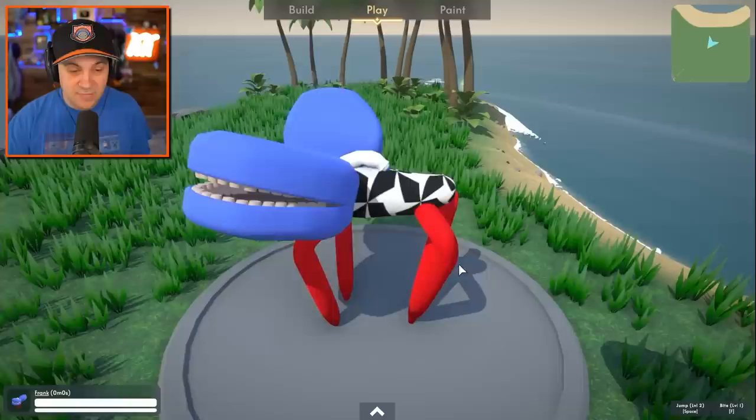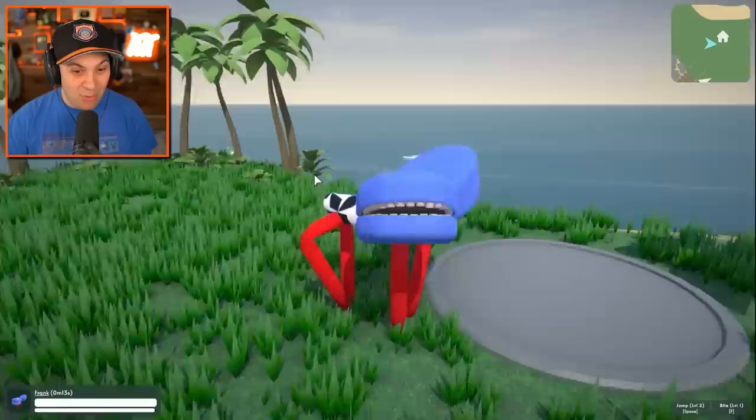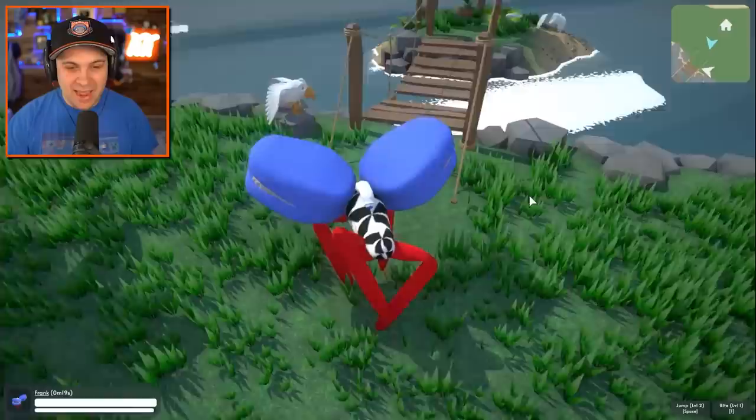Oh my gosh. Can you jump? Oh boy, can Frank jump. He can't see, but he can jump. Okay, so now we can get across this gap and we can get some more parts.